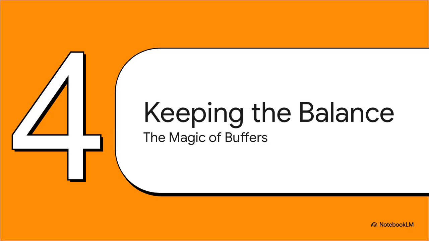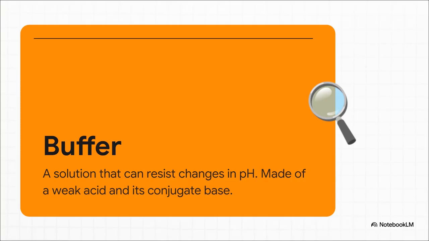But what if you need things to stay, well, stable? What if you can't have the pH swinging all over the place? Well, nature has this incredibly cool solution, and it's called a buffer. This is where we see the chemistry of keeping things in balance. Think of a buffer as a pH bodyguard. Seriously, it's a special kind of solution that can take a hit from an incoming acid or a base, and the overall pH barely even flinches. And the secret to its power is its two-person team, a weak acid working together with its conjugate base, which is really just a fancy name for what's left over after that weak acid donates its proton.